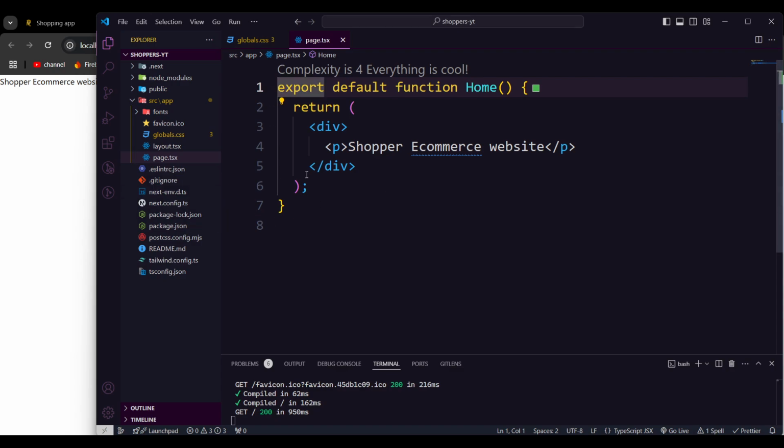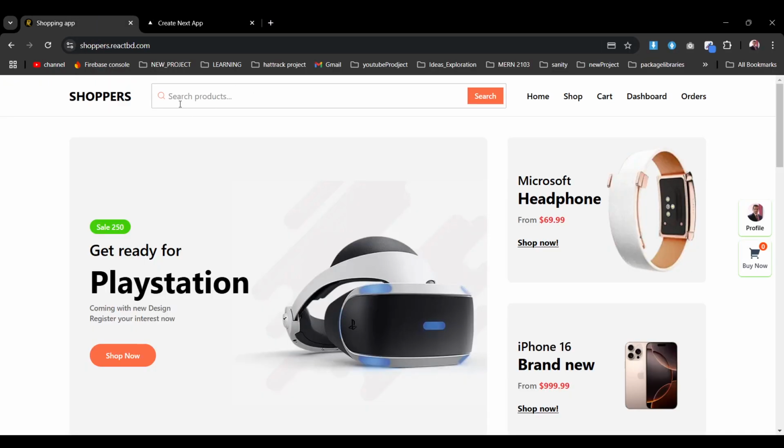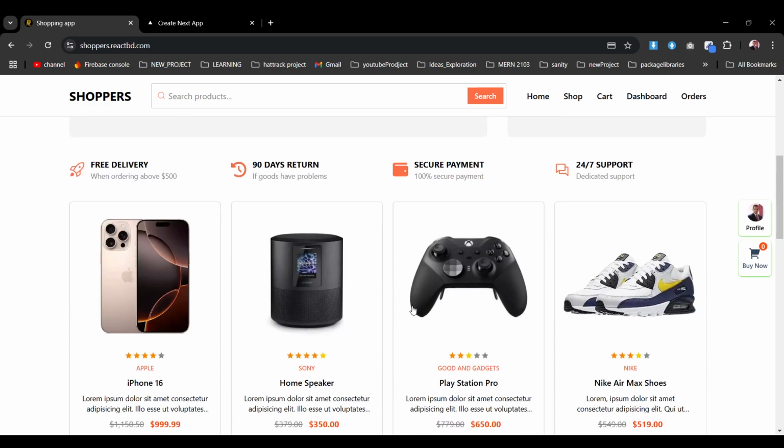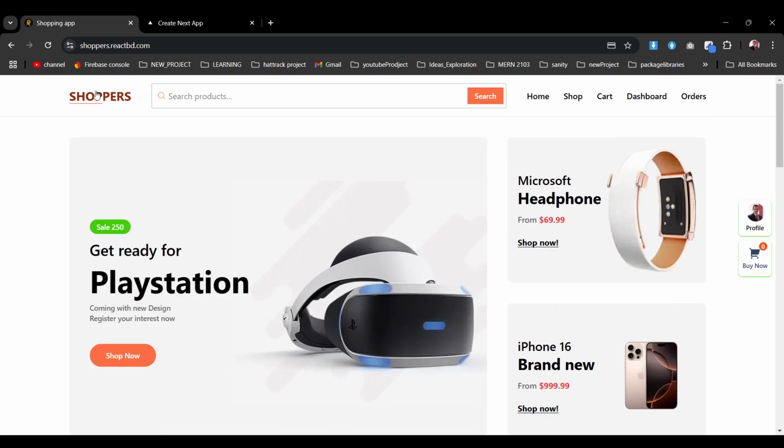So now we can start building our entire application. And how are we going to build? As you see, we have our header. In the header we have no dependency on Sanity, because all this product data is coming from Sanity. Also this product is coming from Sanity, but this one is static, the one which we are building. So first we're going to build the header, then we're going to connect our Sanity, and then slowly we're going to use other parameters.